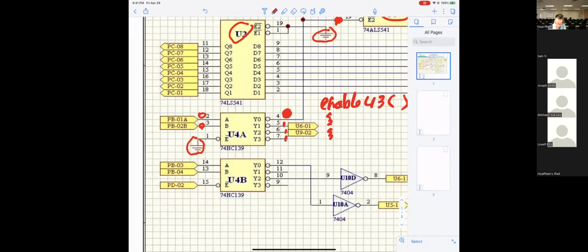My question is, if I get this to 1, what is the output Y0, 1, 2, 3 of U4B? All 1. They must be 1, 1, 1, and 1. You get that?